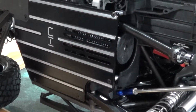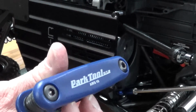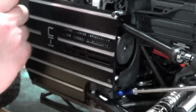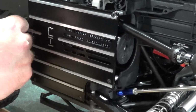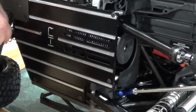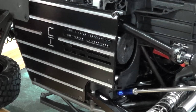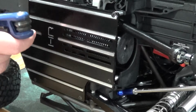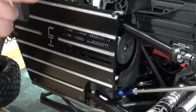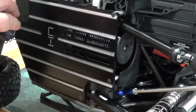Alright, now we got to take off this skid plate. So I got my handy little Park Tool here to break torque on these screws. Just a handy little tool so you don't run the risk of cross-threading something. Or not cross-threading, but stripping a screw head. Because nobody wants that to happen. Same thing here.